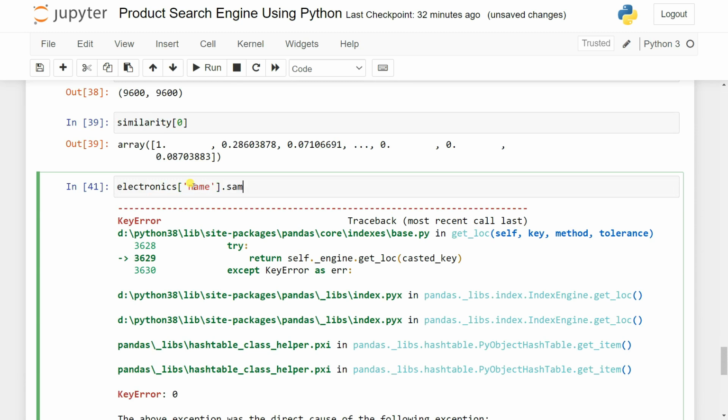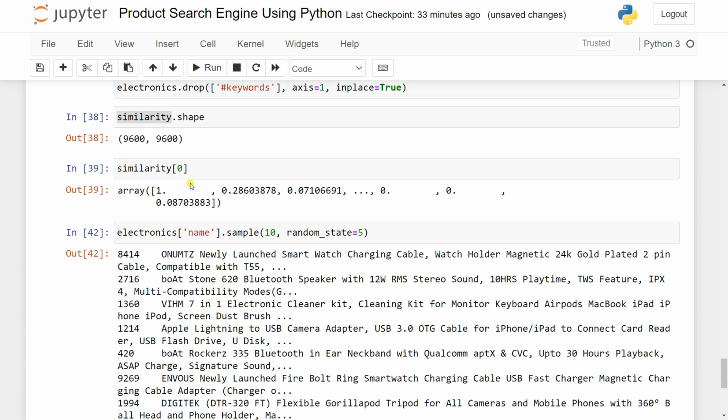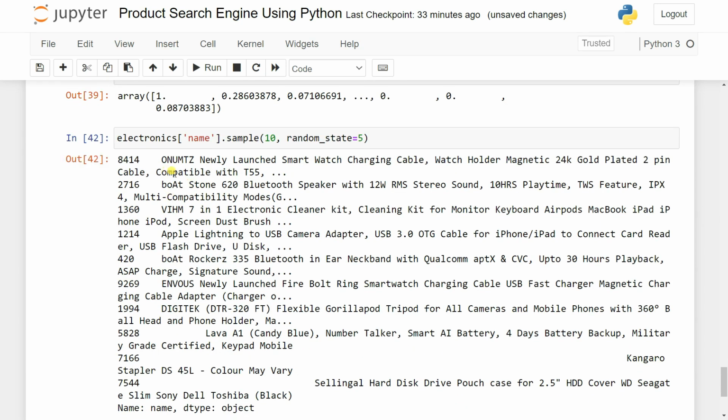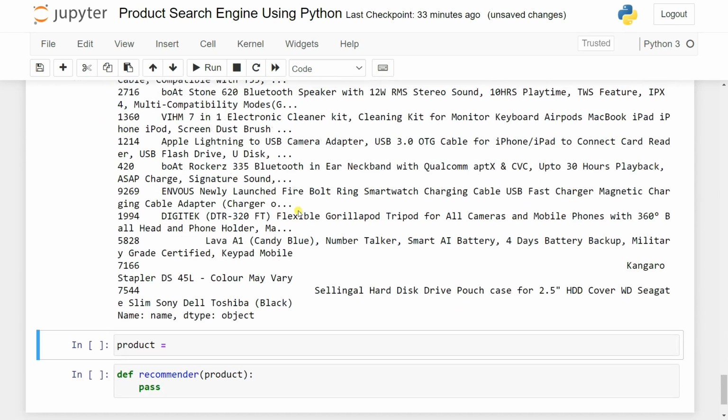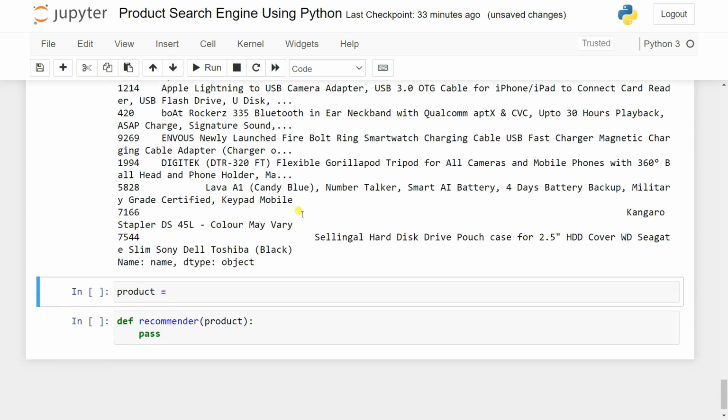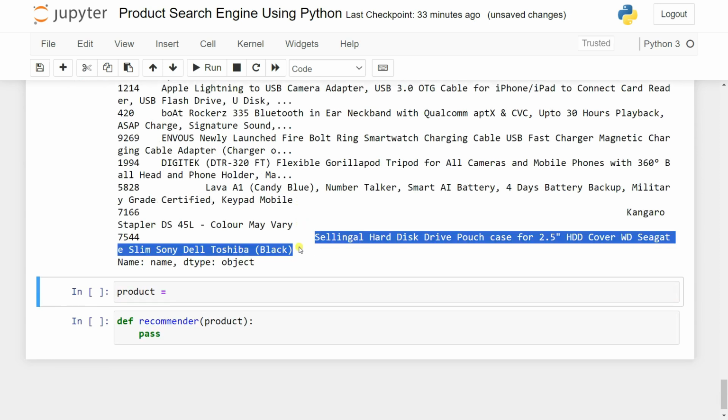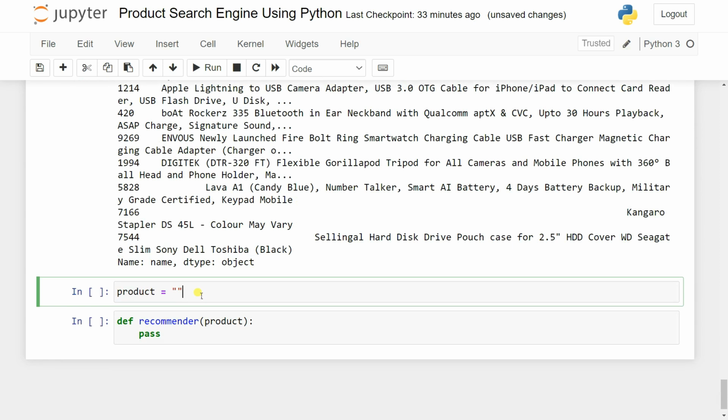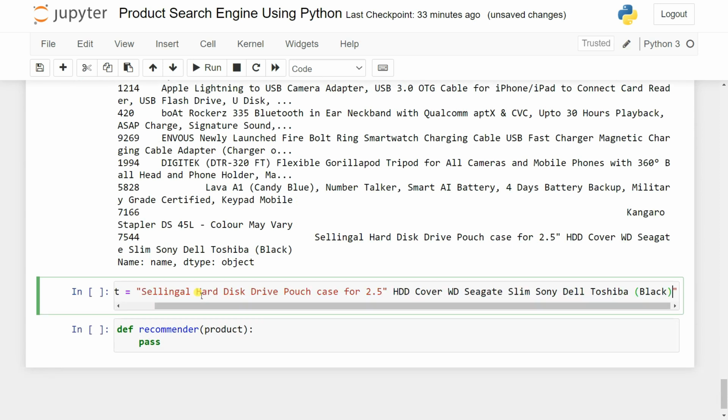And let's take some samples, 10 samples for testing purposes. So let's make random state equal to 5. Those are the products, just taking this name. Let's take this one. This is my product.